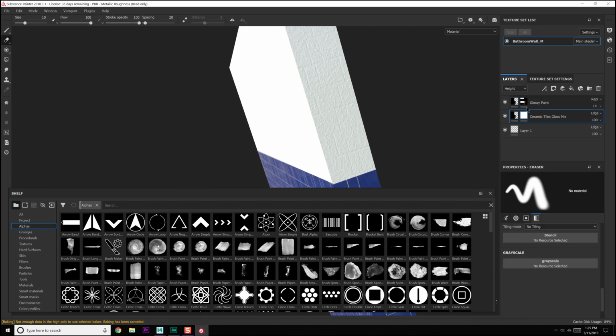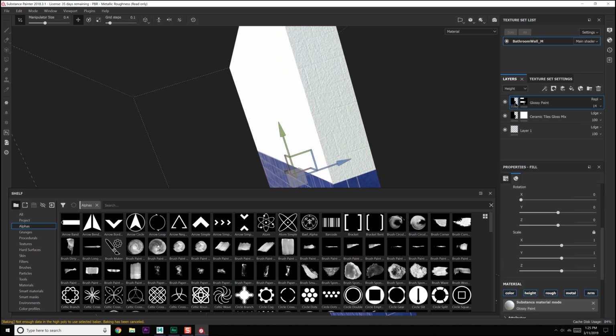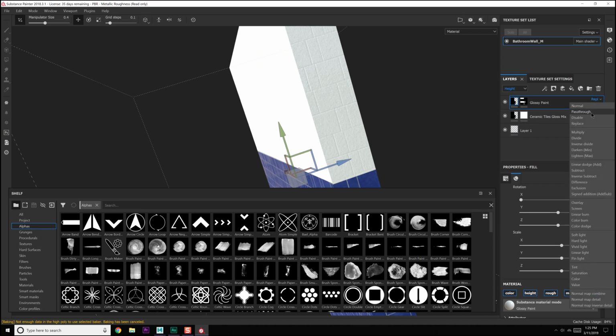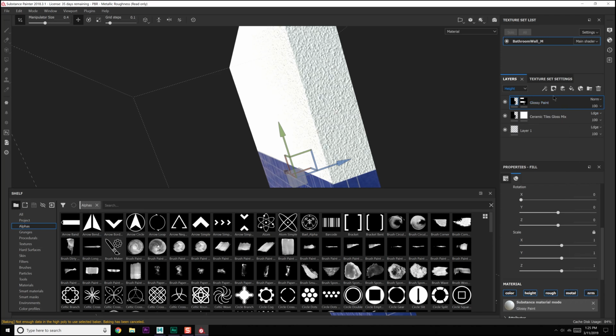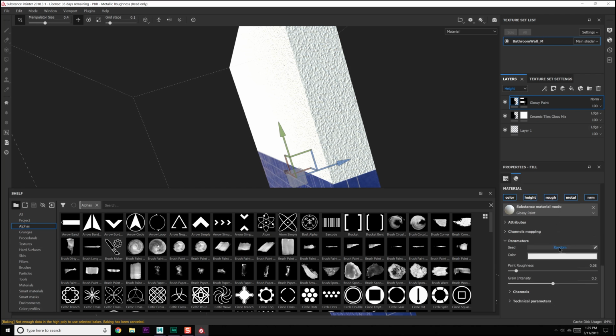So why? If this is replacing it, why would you see it? Is it because of this? Okay, we're going to replace but make the grain intensity really low.